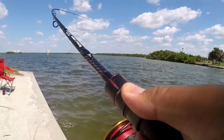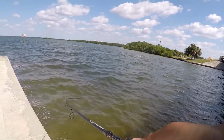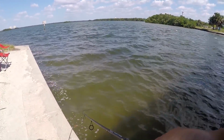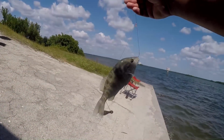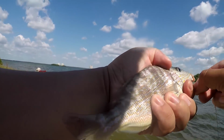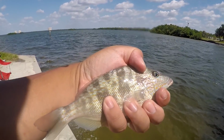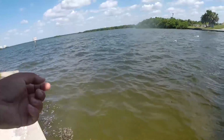It's on. There we go. Got him, yeah. I don't think it's a lane snapper this time. Should be something a little bit different. Is it another pigfish? Yeah, it's another pigfish. Yeah, look at that, man. Orthopristis chrysoptera, beautiful. I just took a shot of the last one, so I don't need to take a photo of this one now. Beautiful sample, fights really well. Good eating too. Beautiful grunt.